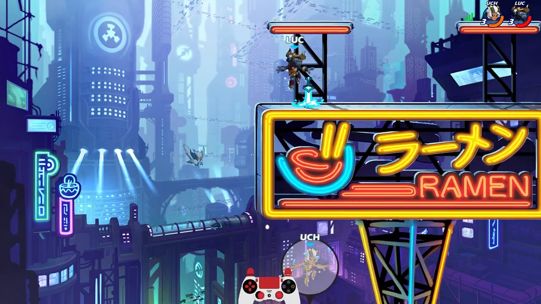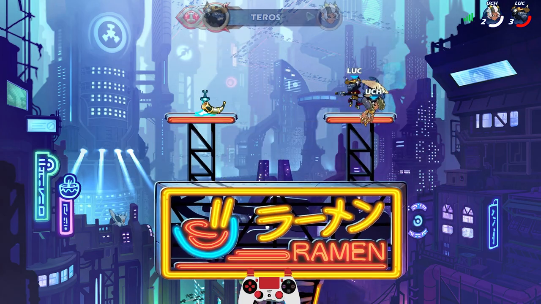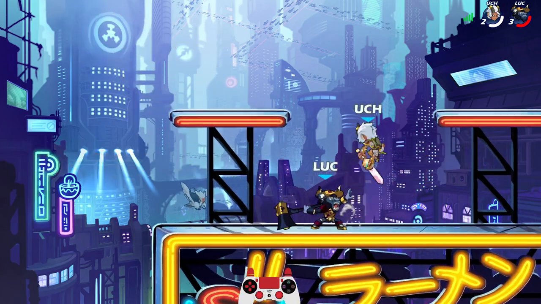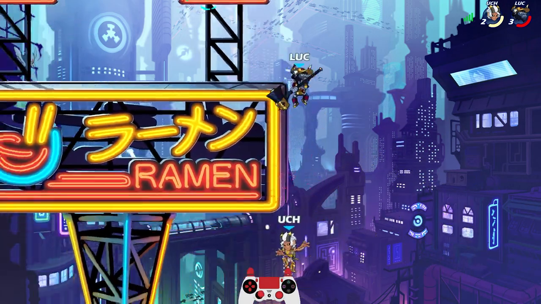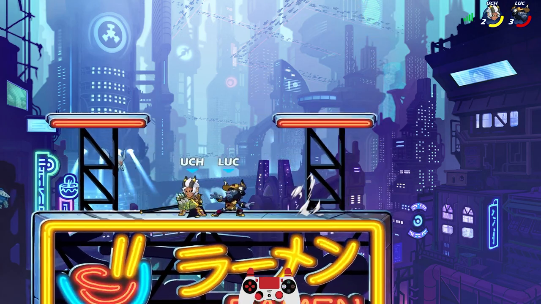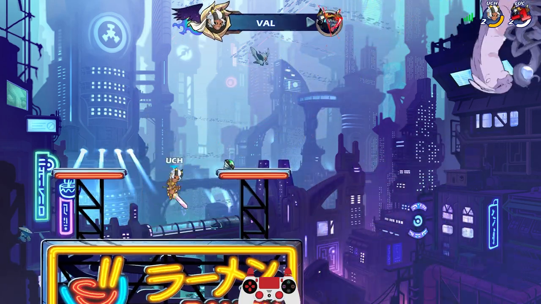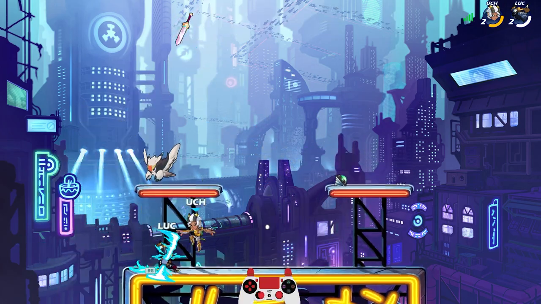No, Chia! He went for the hard read ground pound and got punished for it. Hall Minotaur Teros. Yo, did not mean to do that. I was actually trying to do something else. The combos! Ooh, that Val Neutral Sig is literally one of the best moves. Comes out instantly. Hard to punish.